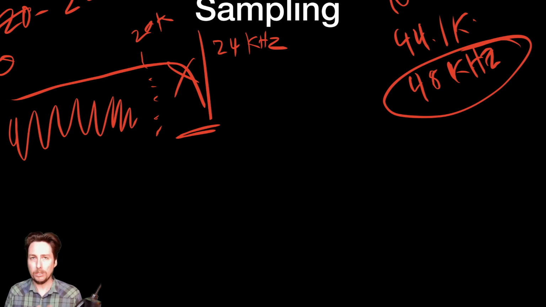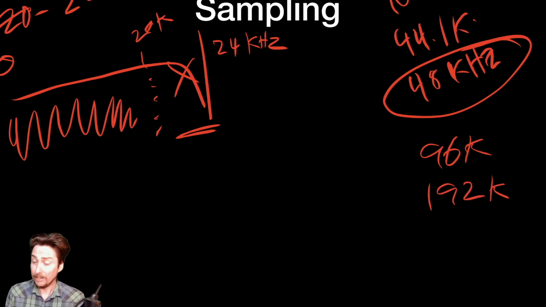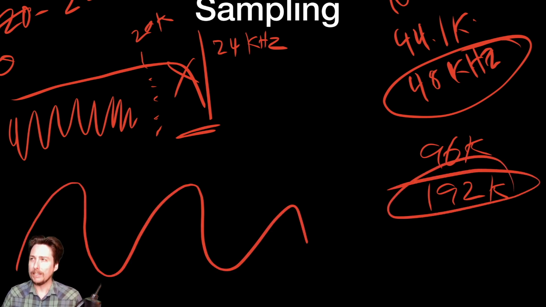If you're recording dog whistles and these sorts of bat calls, you might want to use a really high sampling rate. There are some systems out there that actually have 96 kilohertz, 120, and 192 kilohertz sampling rates, which for most musical applications is probably overkill. But for scientific applications where you're trying to measure something really precisely and then slow it down, like if you're building a sample library, for example, you might want to record at a really high sampling rate. So when you slow the waveform down, you don't get that weird low pass quality to it.